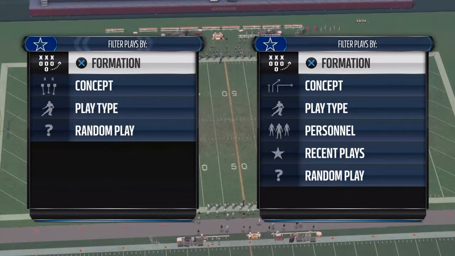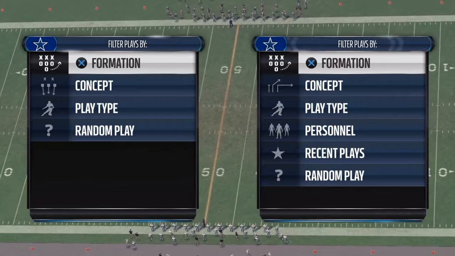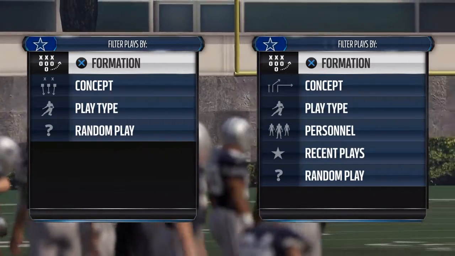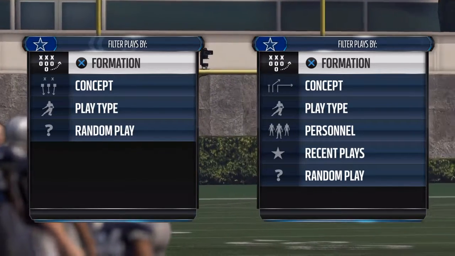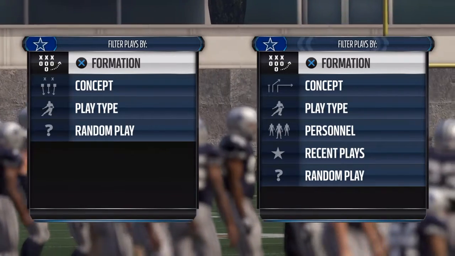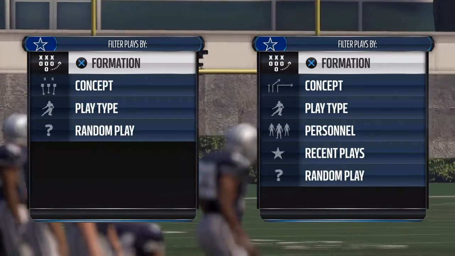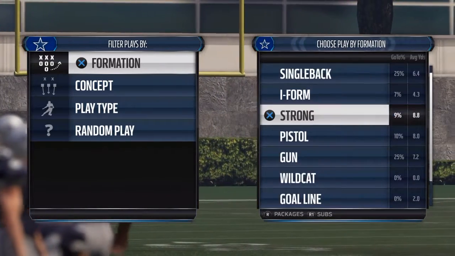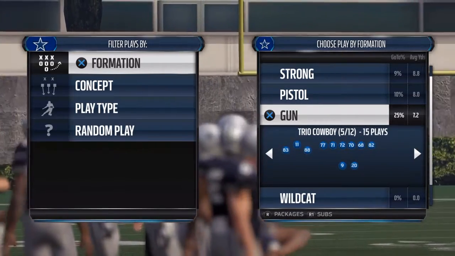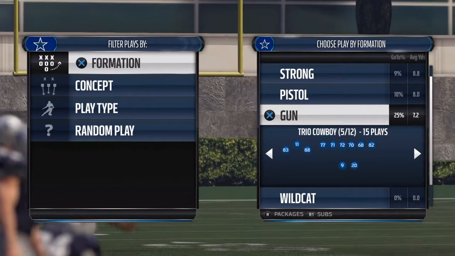I'm going to be doing a breakdown of the Dallas Cowboys playbook. Kind of go along with that gameplay I posted a couple weeks ago. Just wanted to show you a few formations out of the Dallas Cowboys playbook that might be useful for you for an offensive scheme. So right now we're going to be breaking down just one formation in this video. Show you a couple of plays that I think are very effective from the gun trio Cowboy. So we'll go down into the plays, and we'll bring up, there it is, so the gun trio Cowboy is the formation we're going to be breaking down right now.